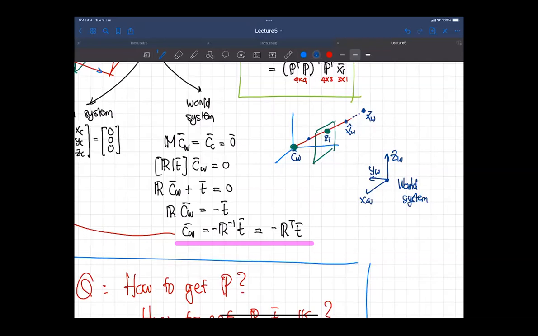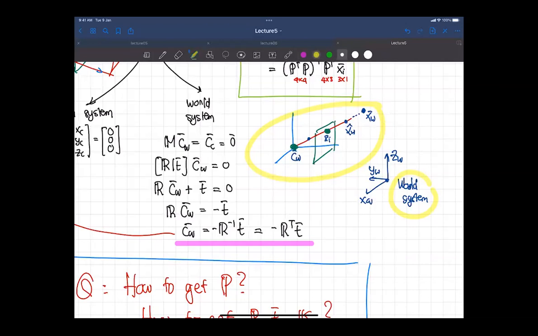We mean the origin, the CW origin and the XI and the X, the half is the same line? They have to be in the same coordinate system. So the whole things here have to be in the world system. If it's not in the world system, it would be confusing, right? To draw a line means that we have to draw a line in a certain system, and in this case, we use the world system to draw the line, because in the camera system, it's not useful. The world system is more useful for us to get the line, right? When we do the 3D reconstruction in terms of the silhouette 3D reconstruction, the reconstruction has to be done with respect to the world system, because we live in the world system, right? Any questions on that?